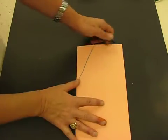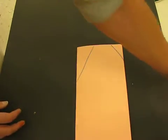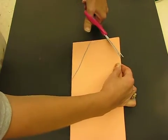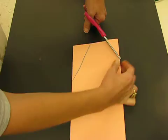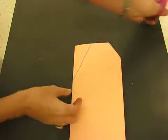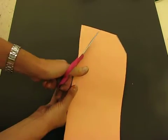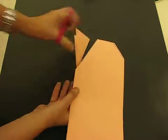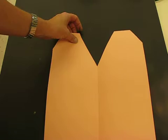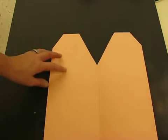On the other side, I'm going to draw a shorter diagonal line. With my scissors, I'm going to cut across the two lines that I've just drawn. I'm going to keep it folded, so it means I've cut it off twice. I know now that when I open it up, I will have a garment that is symmetrical, which means even on both sides. So when I open it up now, what I've created is a neckline and little shoulder caps.